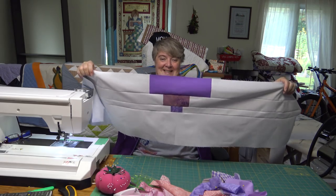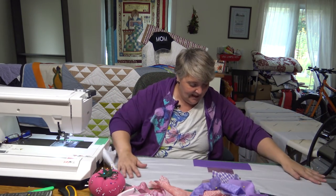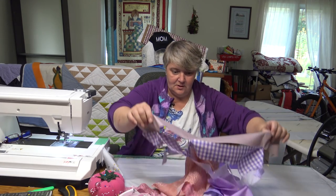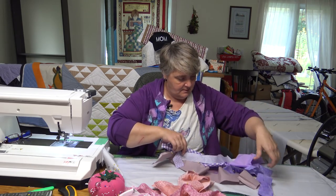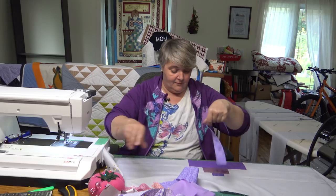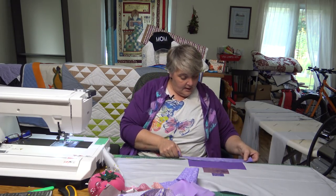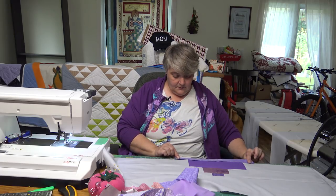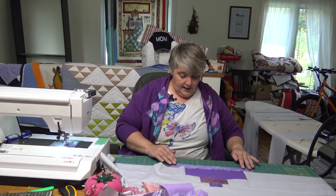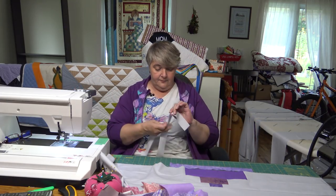There we go, what do you think of that? Can you guess? Like every three rows. Can you guess? No. All right, so now getting into the next piece, which should be, there we go. It's just like I'm already lost. Should be a 1.5, right? Because we're going 1.5, 2.5, 3.5, 1.5, 2.5, 3.5. That's how we're going along. Okay. So there, that's going to go there. So we need our 1.5 piece. And we're going to cut it in half.